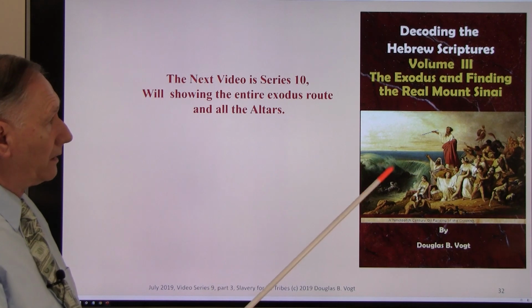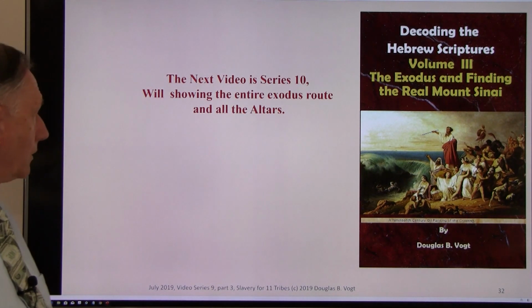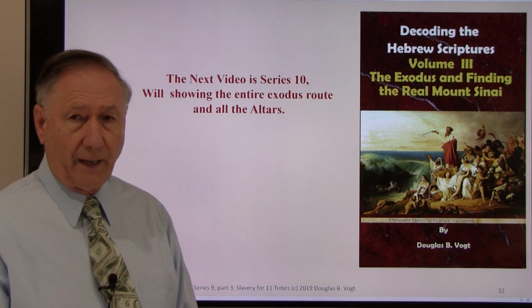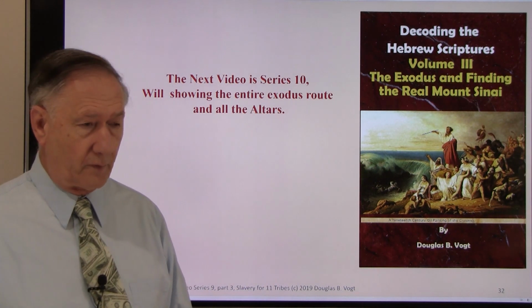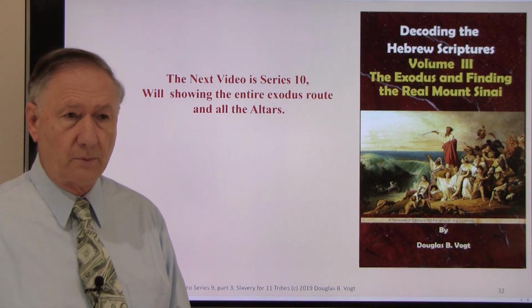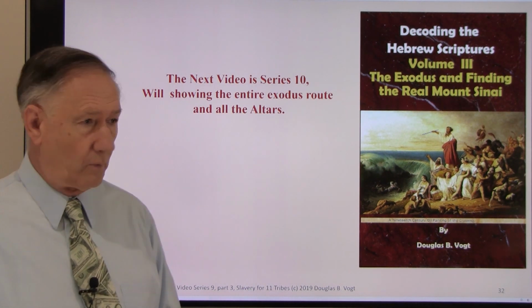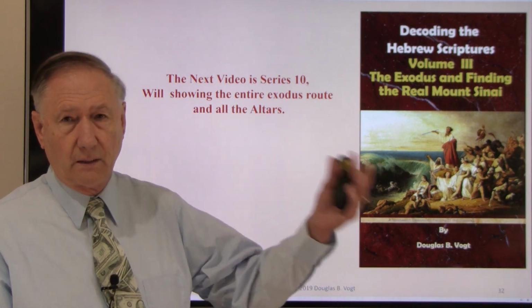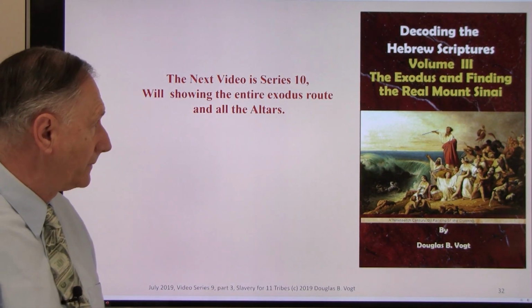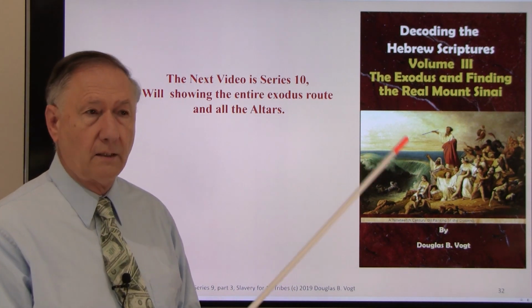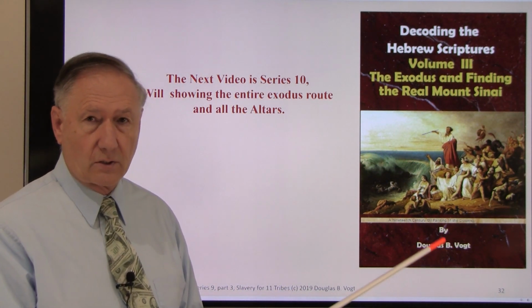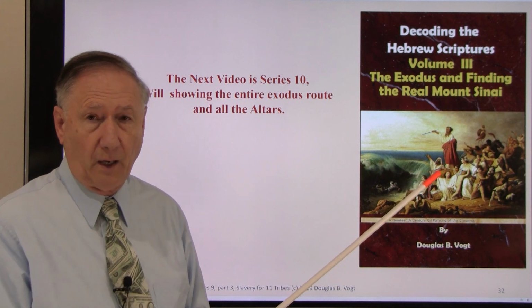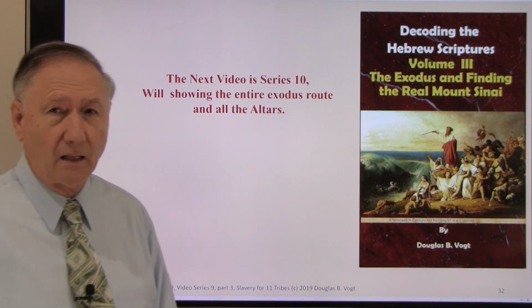Next video is going to be on the Exodus itself. We're going to go through the whole thing, the background history of Moses, what happened with the tribes, and everything else. I won't repeat much that I've done here. This video really brings you into the next one on the Exodus and why it had to happen. But you'll see the whole path, where they were on certain dates, and the evidence they left behind, including the Battle of Amalek.